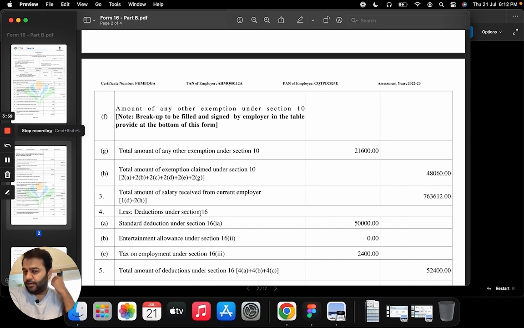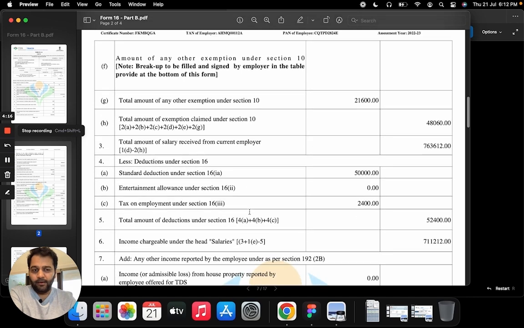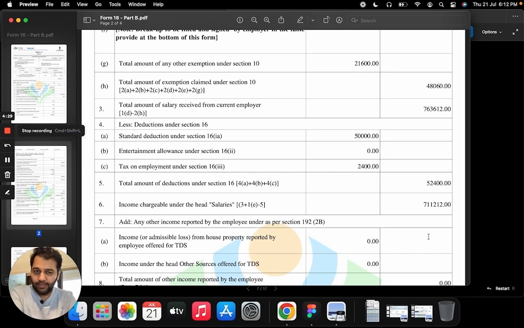So these are essentially your professional tax, entertainment allowance if you're a government employee, and the standard deduction of 50,000 rupees, right? So starting from last financial year, salaried employees get an additional 50,000 rupees deduction under section 16(ia). So essentially you can derive the taxable salary income, which is what you would pay tax on, from your Form 16, right? A lot of people use Form 16 to file their income tax return.